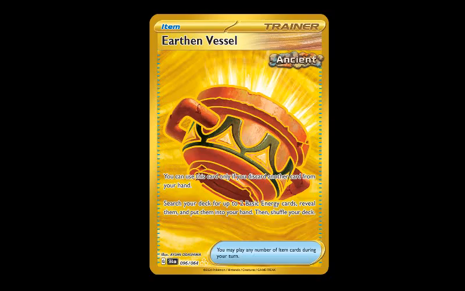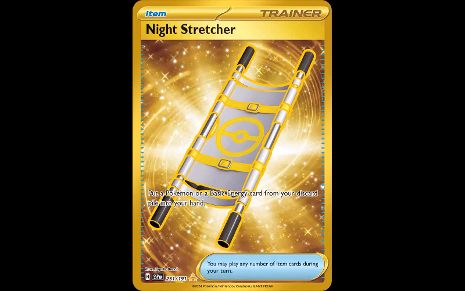Next up, we're running 1 copy of Earthen Vessel, Ancient. You can only play this card if you discard another card from your hand, but in return, you get to search your deck for up to 2 basic energy cards, reveal them, and add them to your hand, then shuffle. This is a powerful tool for grabbing exactly what you need: 2 water energy. Just be mindful of what you're discarding.